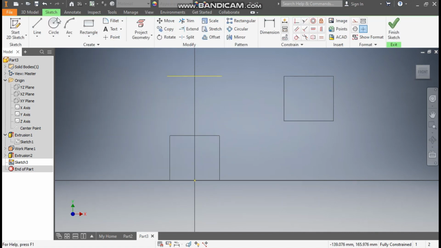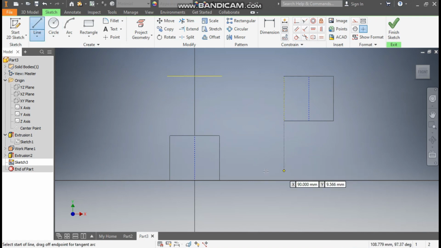Now go to sketch, take the line command, make here the center line, okay, and one center line of this profile, okay, and escape. Now here select, go to project geometry, project this profile and this profile, escape, select these complete profiles, make them construction, okay.